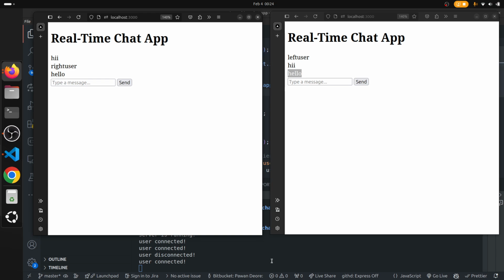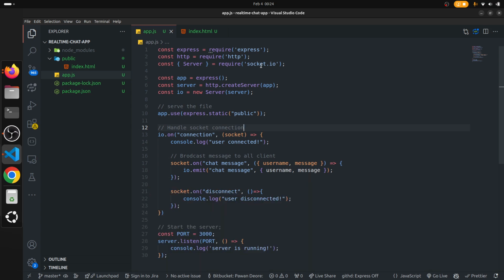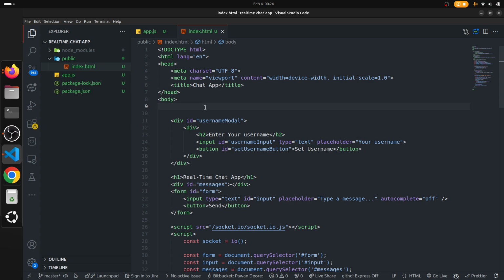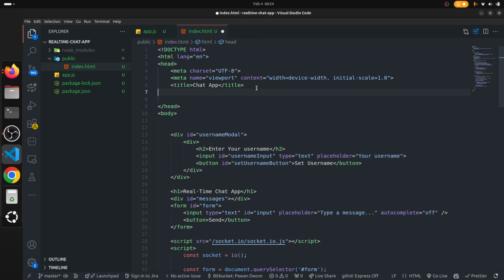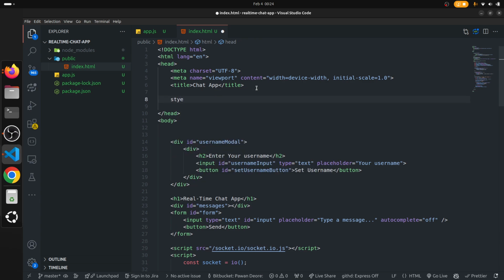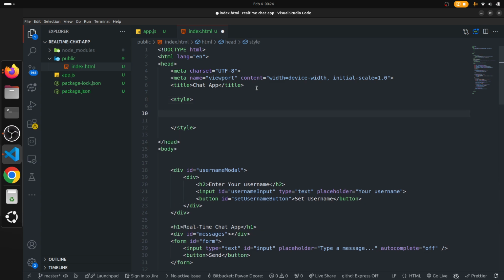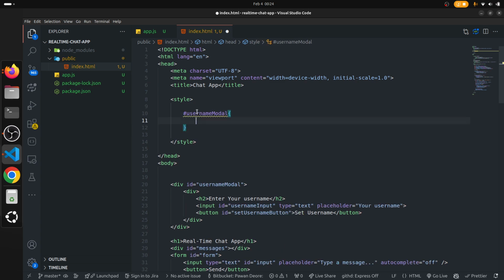So let's write CSS. I will go to index.html, and here we will write our CSS. Insert style, and we will write all of our styles. First let's write the style for the username modal.